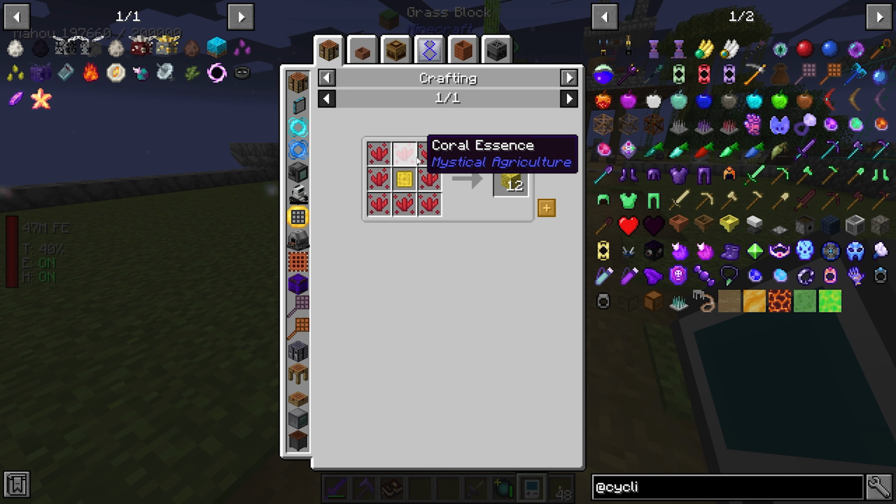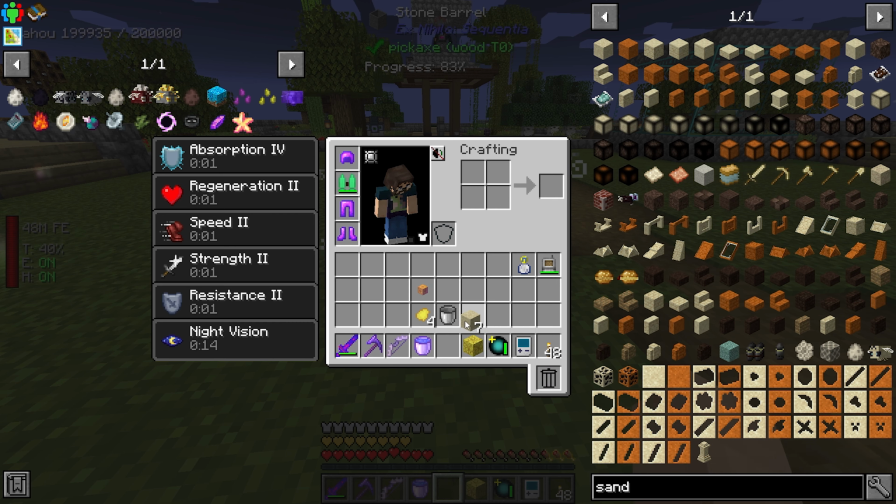Our mage's spellbook can go away. That can go away. We don't need to sleep. Astral tome can go away. Cool. Okay. So you get the seawater and we do that and that made us coral. Okay. How did we make seawater again though? Isn't it water and sand? Water and sand? Is this an accurate assessment? Yeah, because witch water and sand makes soul sand. I think this makes seawater.